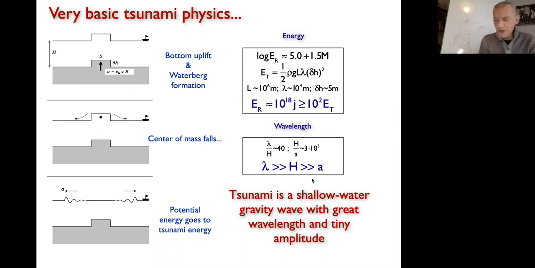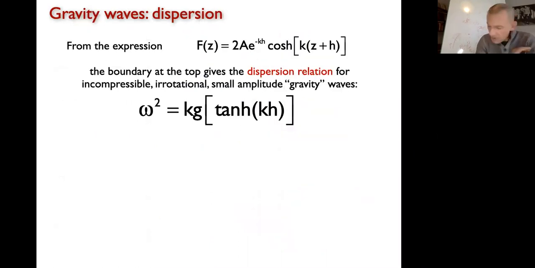Is it the end of tsunami physics? No, it's not. And you can take different approaches to model and to study tsunamis. The typical one is coming from fluid dynamics. You could say, of course, it's a gravity wave. So if you go back to your fluid dynamics courses, you can study the Euler equations. You apply the boundary conditions. And the boundary condition is that a typical liquid in a gravity field is creating a free surface. That's the equilibrium condition.